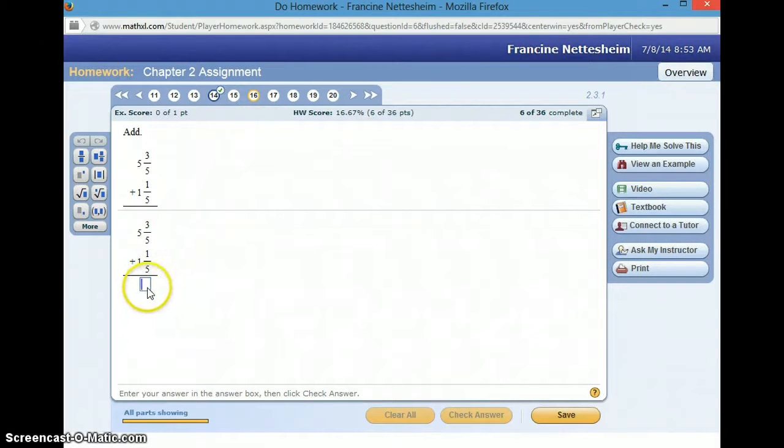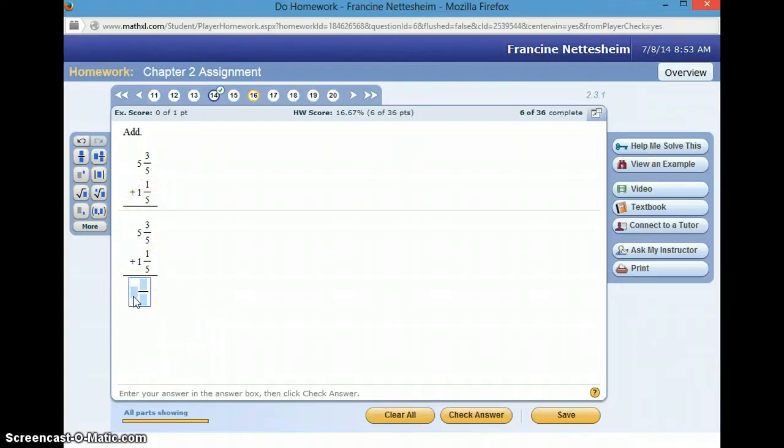Here my cursor is already in the answer space, so my keyboard is available. I have 5 3/5 plus 1 1/5. That is 6 4/5. I need to enter a mixed number, so I'm going to use the mixed number key.